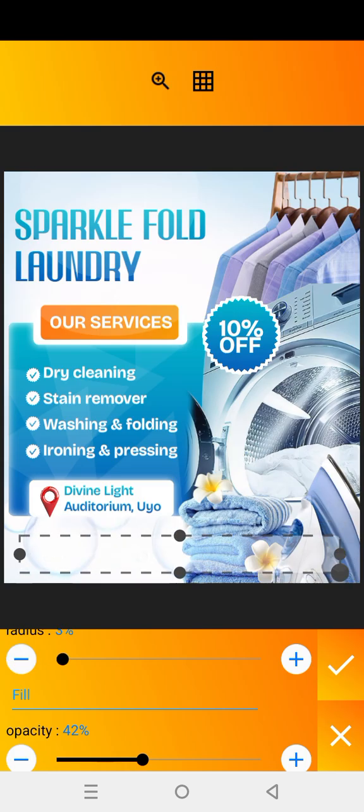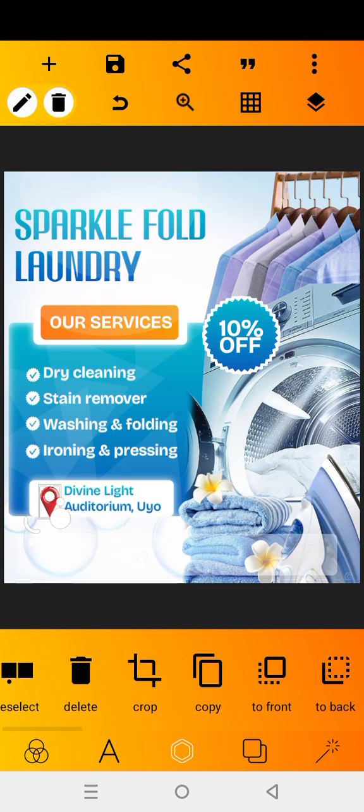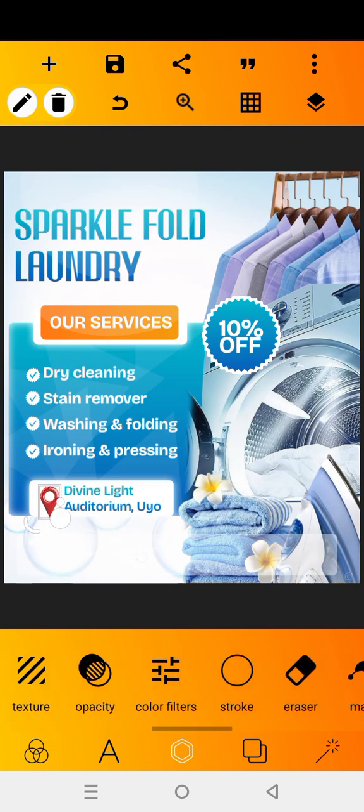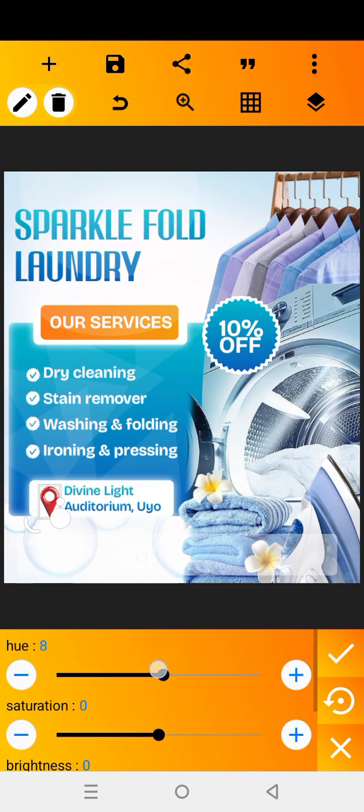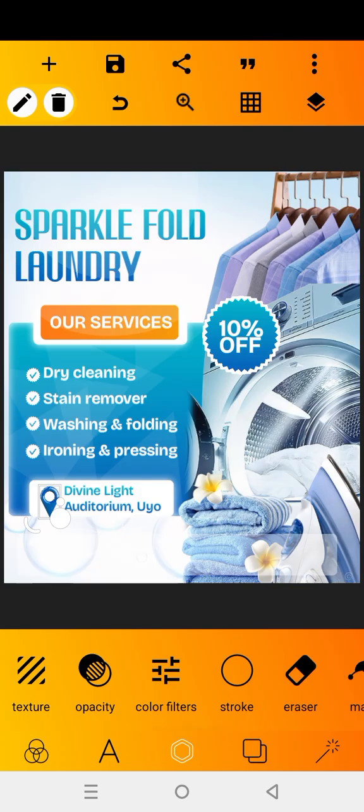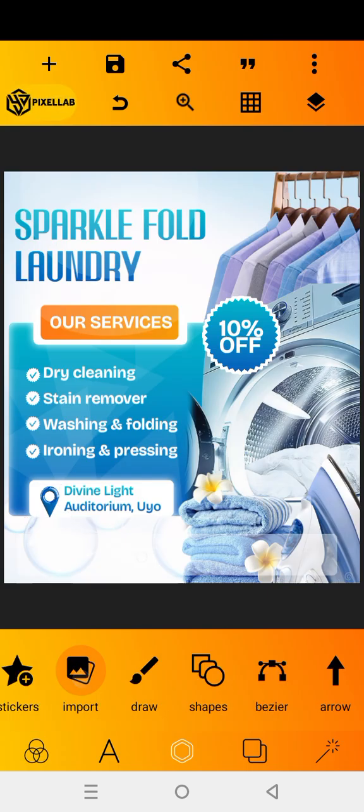Yeah. Okay, you see this text? I forgot. We go to color filter, and then we're turning it to the same color because we want them to match together. And then let's import.